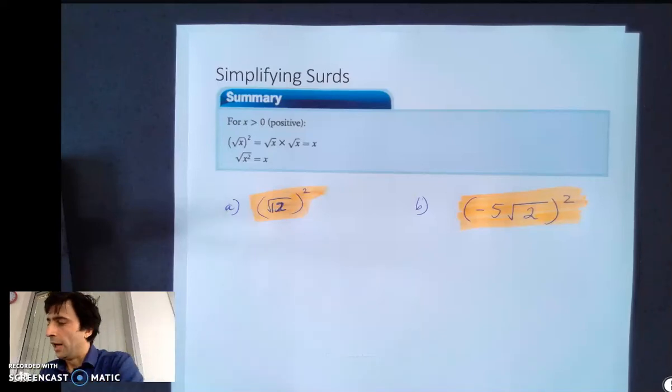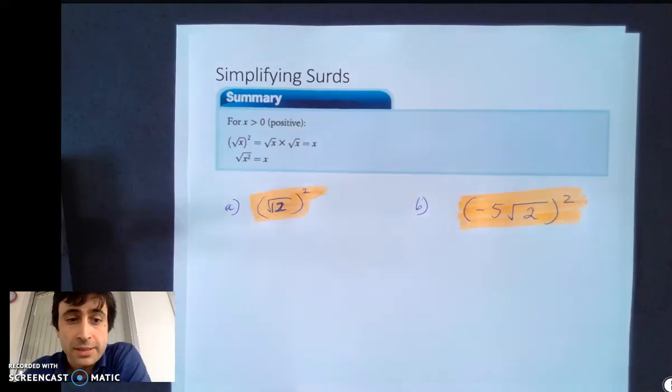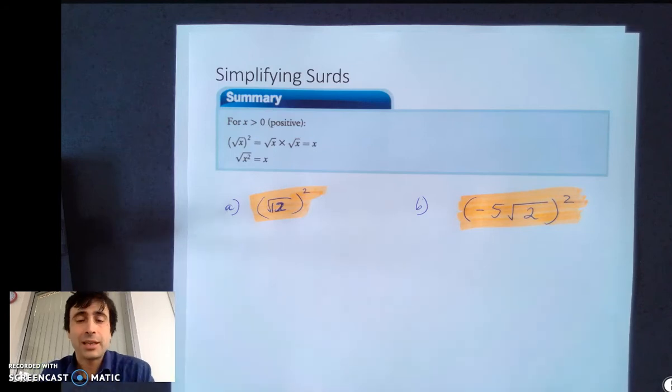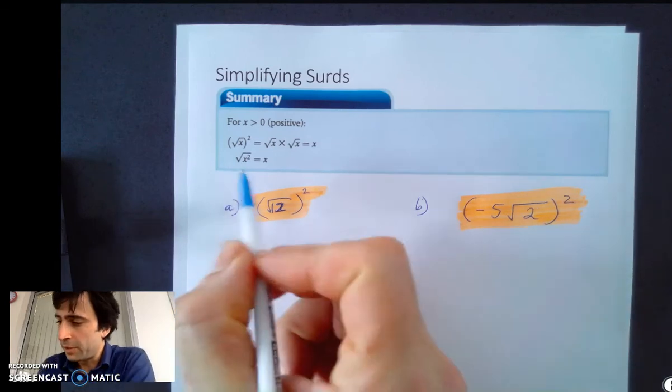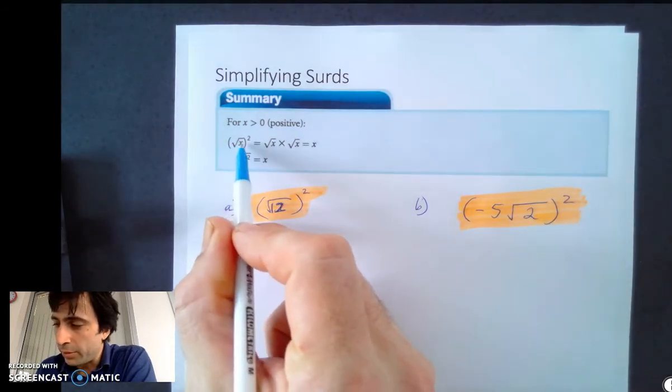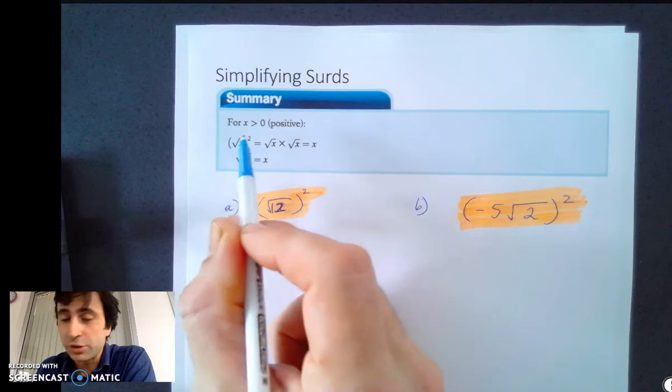Hello! Guys, today we're learning about simplifying surds. Now, we established last lesson that surds make irrational numbers easy to deal with. But the other thing with that, or should I say knowing that, is that there are certain rules that we need to learn about how to manipulate numbers in their surd form. And the first of these, it's a bit of a revision, is the square root of any number squared.